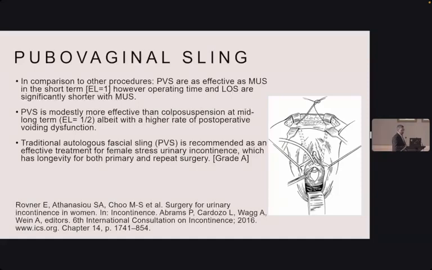Okay. Then we move on to the pubovaginal sling. And specifically, I'm talking here about autologous fascial slings. We know we use the one from the rectus sheath, but it's also the fascia lata. This is also known as an abdominal vaginal sling. The procedure is a time-honored operation for patients with previous failed incontinence or failed continence surgery. This one was designed by urologists partly because they were more accustomed to abdominal approach to surgery.